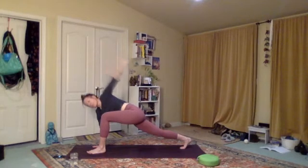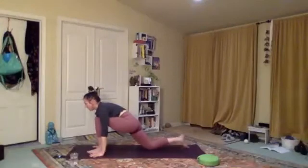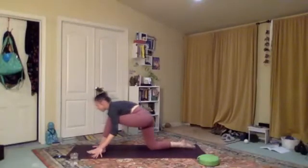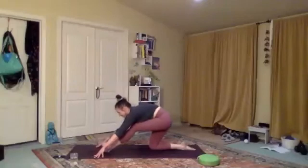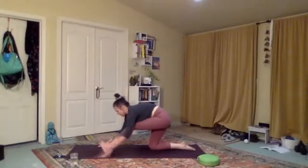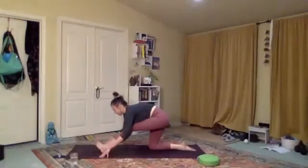And slowly bring that hand back down. Bring everything back down wherever you are. Start straightening that left leg, pushing your hips back. Coming onto your left heel. You can always adjust your foot here to make it feel better. Left hip is pushing back.